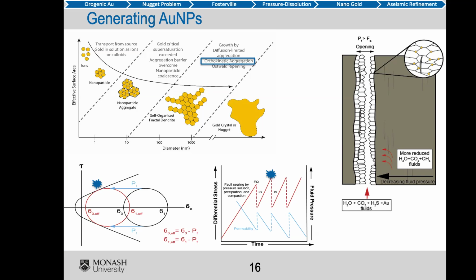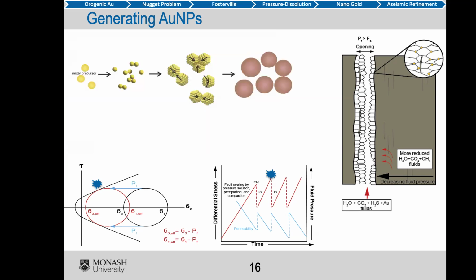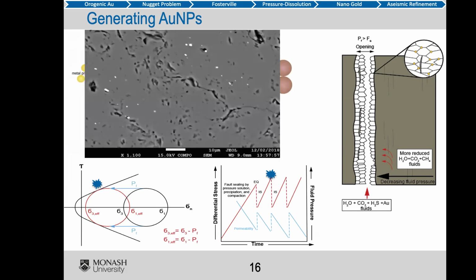And then because we're dealing with an earthquake system where things are quite aggressive and rattly, I'd like to stick these things together with orthokinetic aggregation if I had to blame one of these things. And then at that point, you'd have coalescence of the metal precursor or little nanoparticles into slightly larger particles. So things on, let's say, 10 nanometers and bigger. And so things that would look like this. So you'd have a quartz crystal or a quartz vein that has little bits of gold sprinkled in it. Like I said, it might not be economic, it might not even catch your eye at all, but those things are living inside of the quartz crystals and quartz vein.